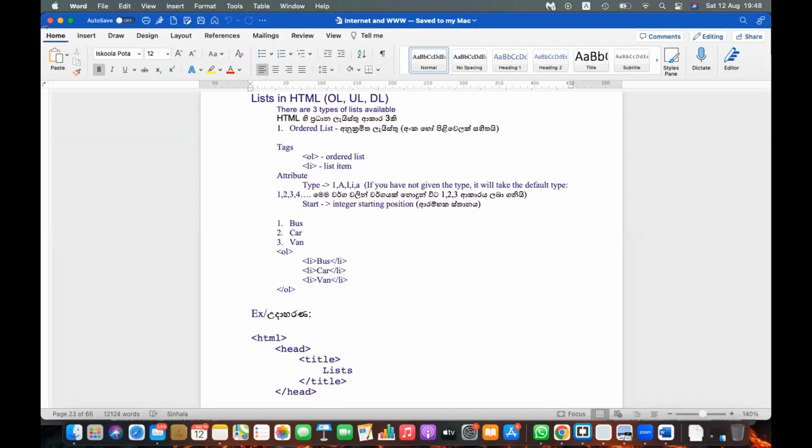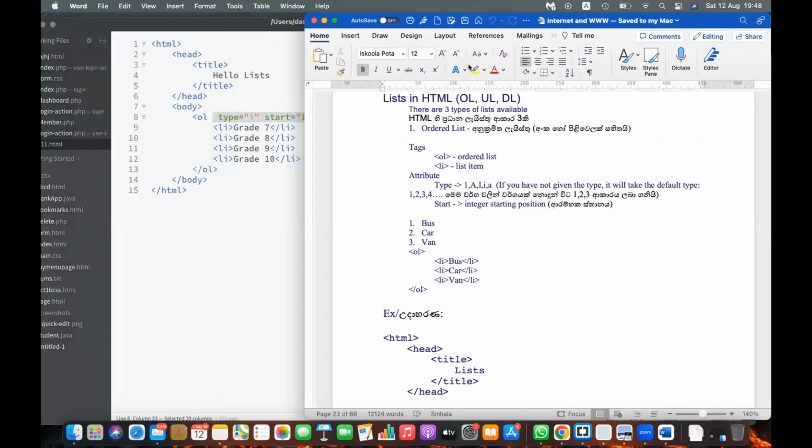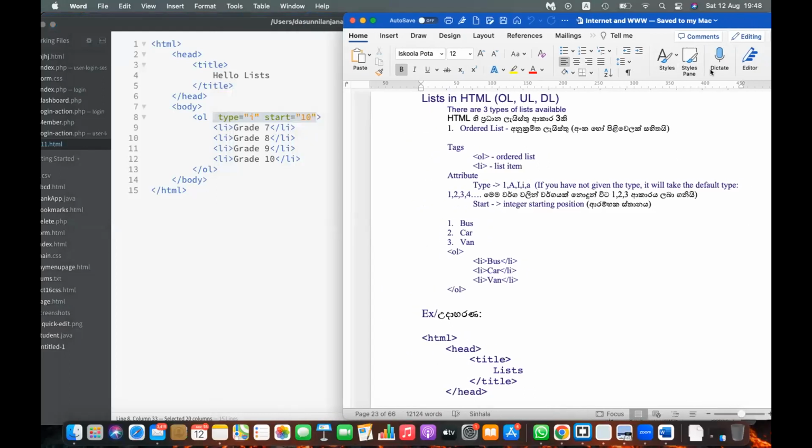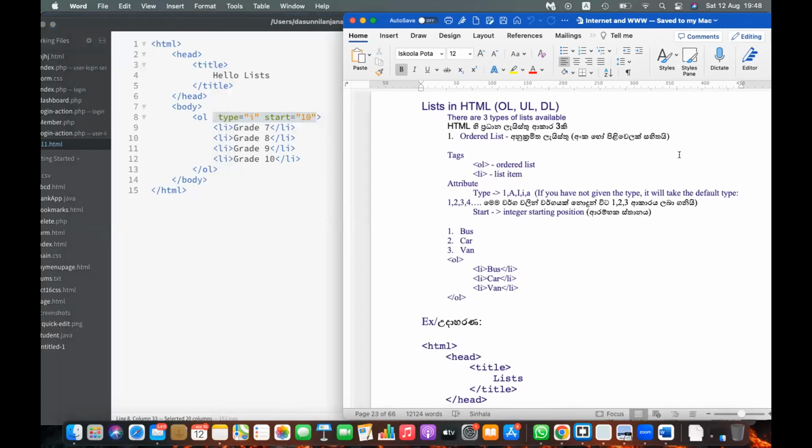Okay, now you can copy this down. Just copy it. Lists, you have to write the note. There are 3 types of lists available. The first list is ordered list. The second list is unordered list.